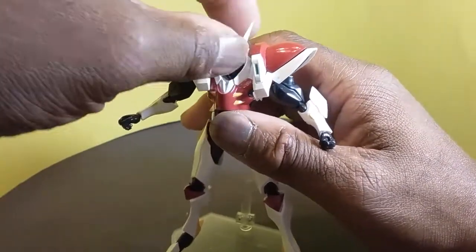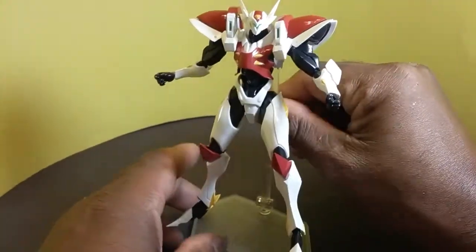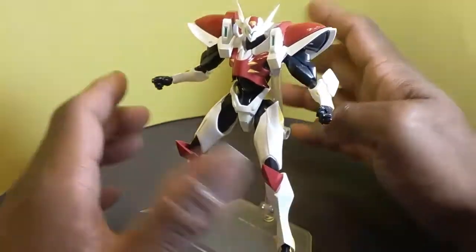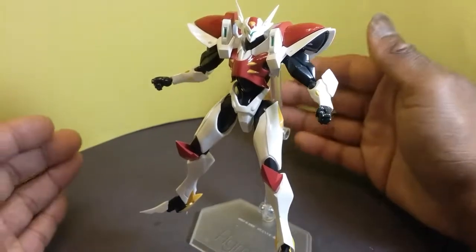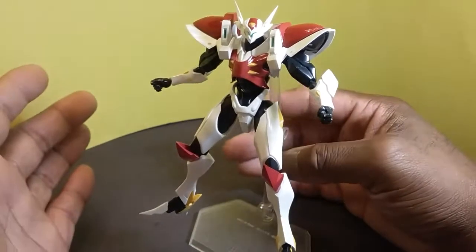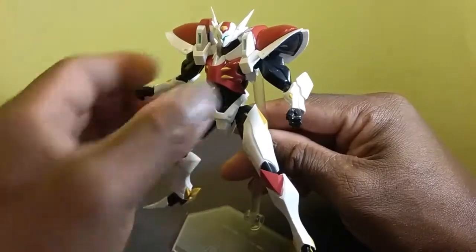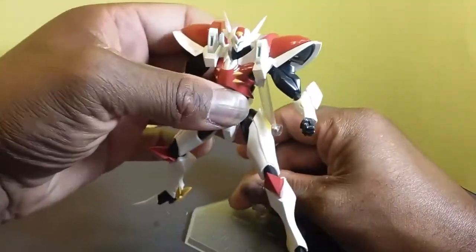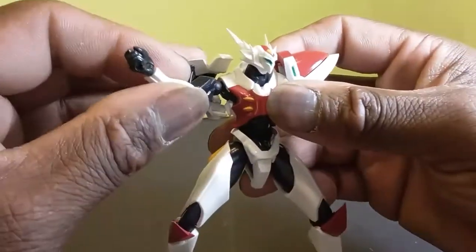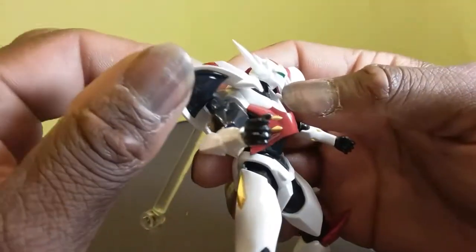His head does go around 360. I have to be very careful with these gimmicks because they're very fragile. Now, what Figma has done here — and I want to give credit to Bobby Skull Face for making mention of this — is Figma has put the trust in the hands of the buyer. They didn't cheap out on the appearance of the figure to make it easier for people who don't respect their figures. The arm does go around 360 but it's also hindered a little bit by the shoulder pad. This is a gimmick I've never seen before.